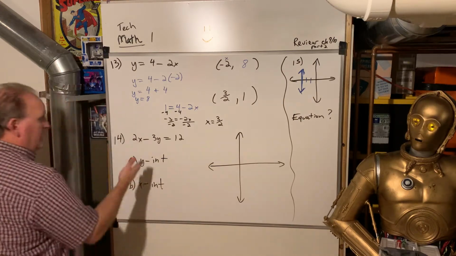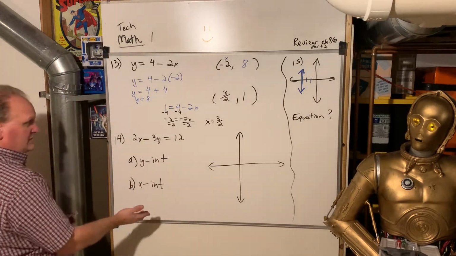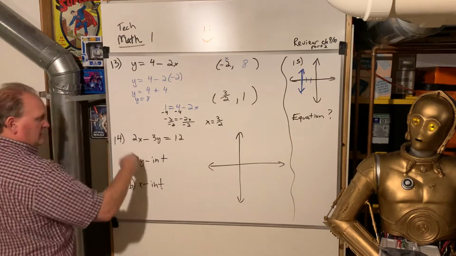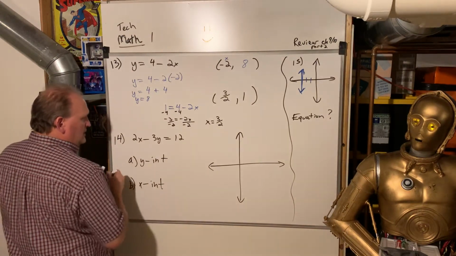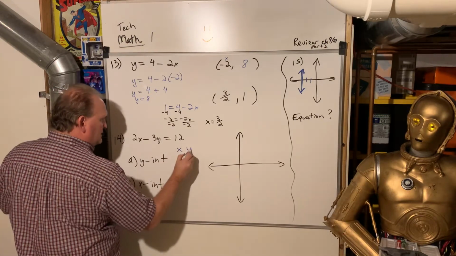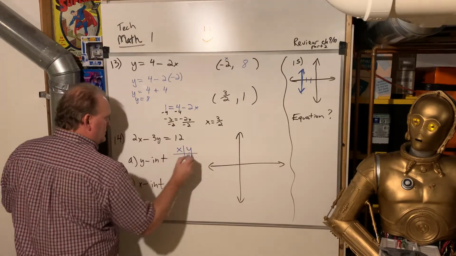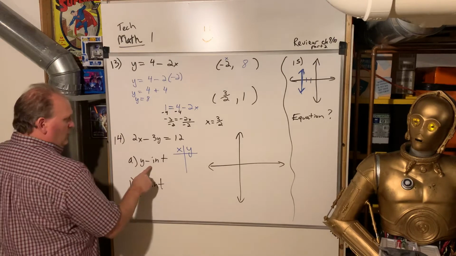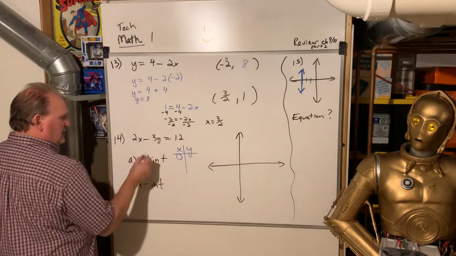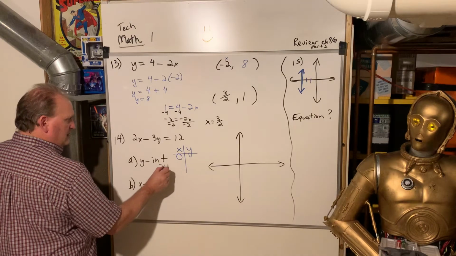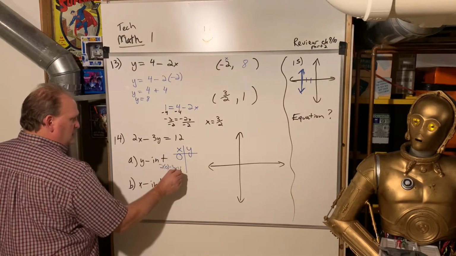Okay, then let's find the y-intercept, find the x-intercept, and then graph. So you have to know the y-intercept, make a little tiny baby xy chart with just one value in it. If it's the y-intercept, x is 0. And so then you go up here and you put 0 in for x, and then you figure out y.